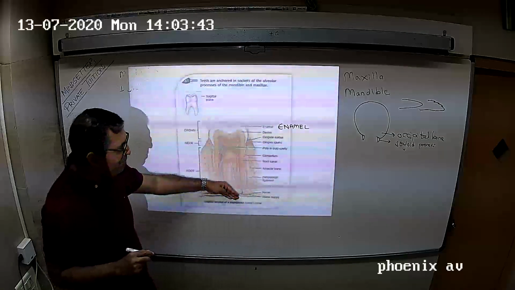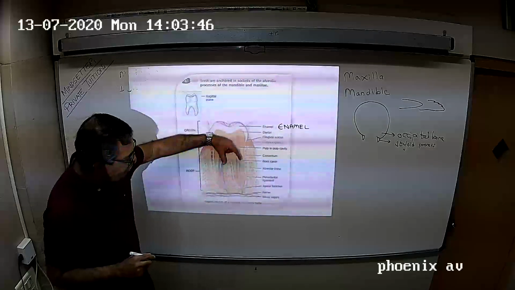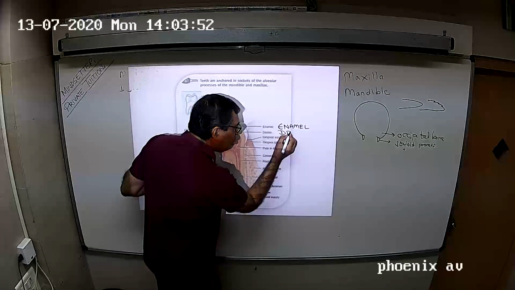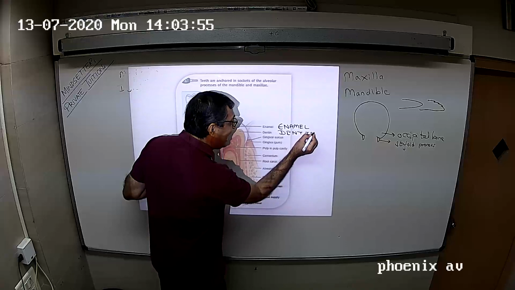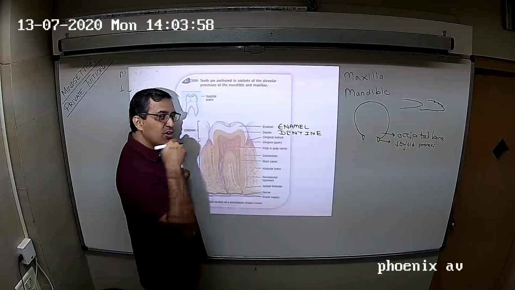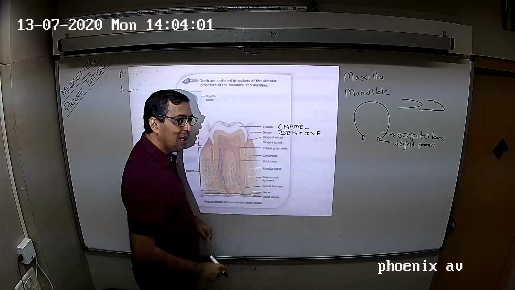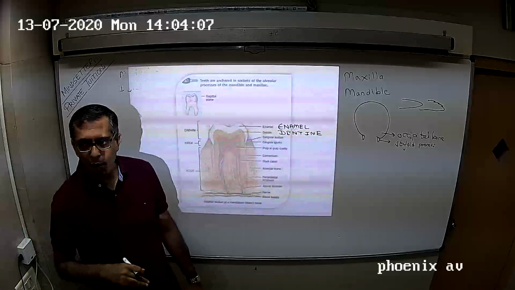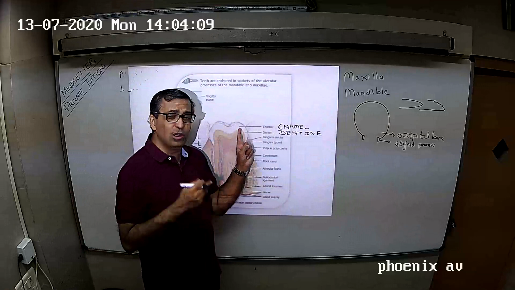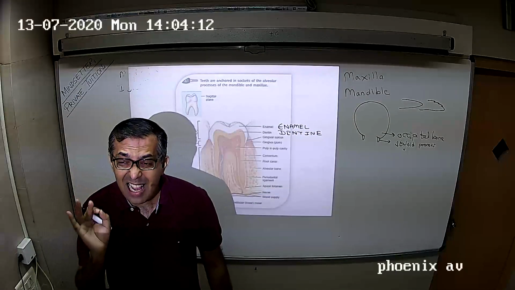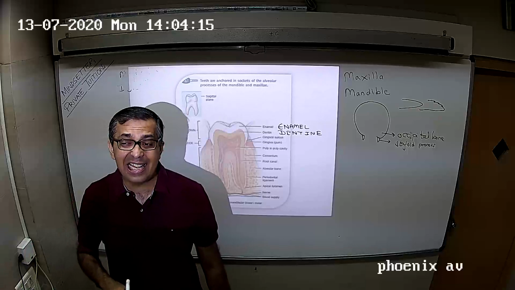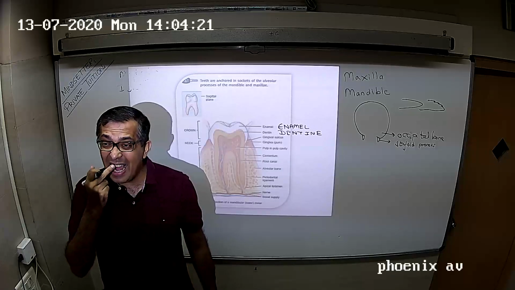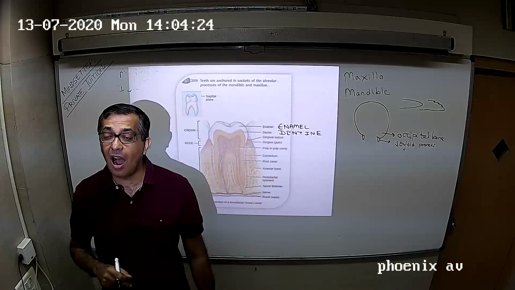And under the enamel is the bony part which fits into sockets, and that is called the dentine. तो ये है dentine. So what is the upper shiny part which we brush every morning called? Enamel. And what is the bony part inside called? Dentine. Please remember all of you, enamel of your tooth is the hardest substance of the entire human body. More hard than the bones of your body is the enamel of your tooth.